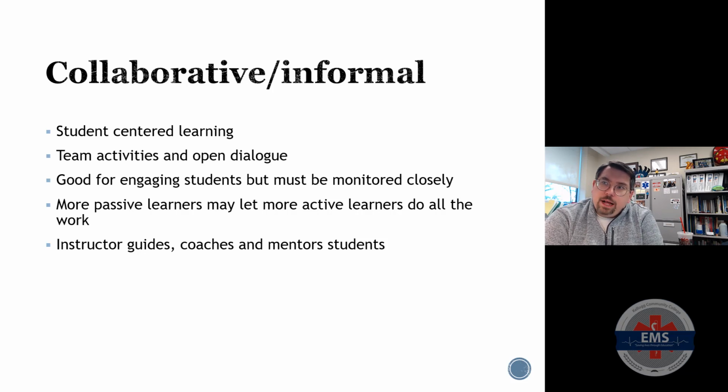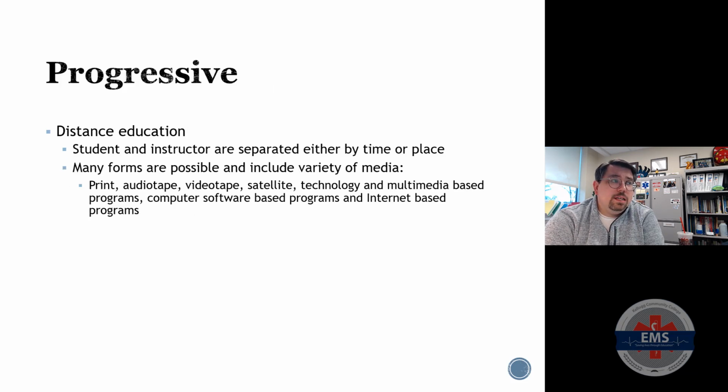Think about your classroom style when you're using these different approaches, your classroom setup. If I have a traditional lecture style setup, it's not going to be a very useful activity for me to have them work in groups when they can't physically work in groups together because of the room constraints. Groups at small tables, or chairs with wheels where they can wheel around and make circles or move to other groups, is a great way that you can have some of that collaborative learning take place. And again, we don't want to let those passive learners just take over that situation from those that are more active. We need to make sure all folks are engaging in that, and that again comes down to your role as the coach.